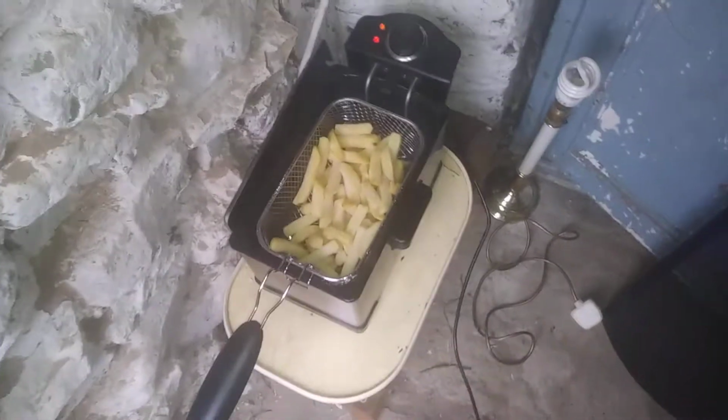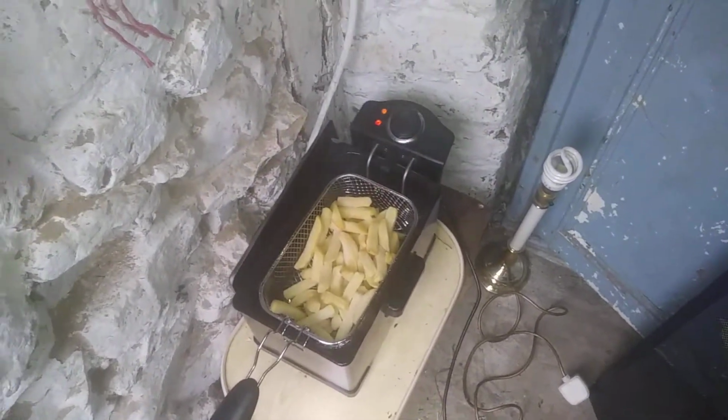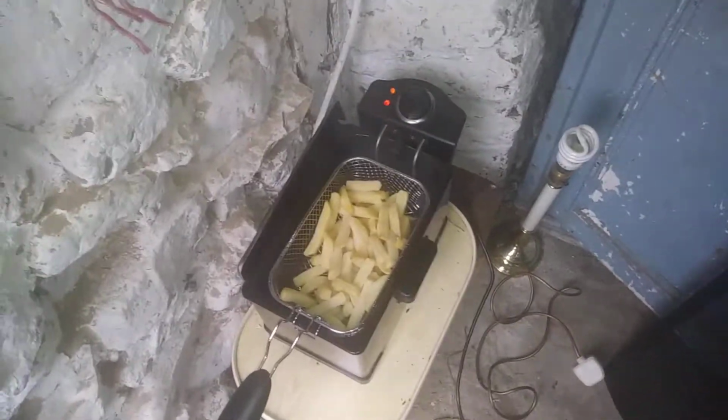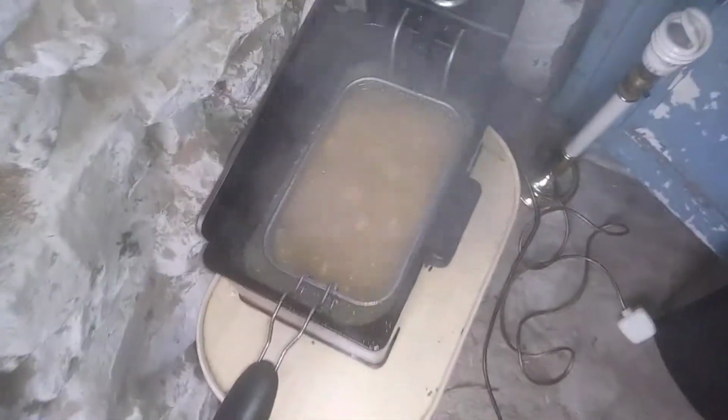I've had the oil in a cup about 2 months now. We can have it in for ages. People say, "Oh, change the oil regularly." Yeah, you do after a while, but it will just stay longer. Anyway, let's drop these in. There we go.